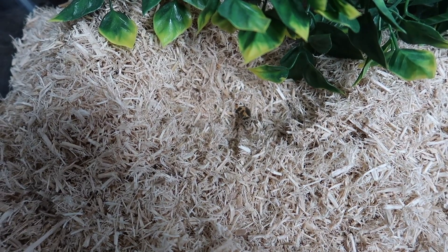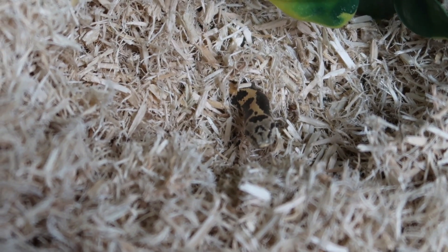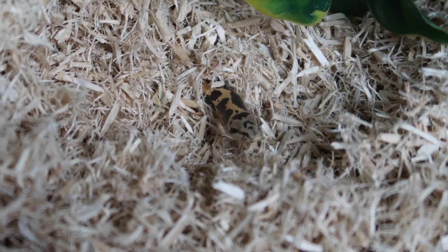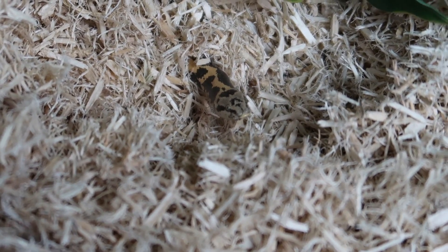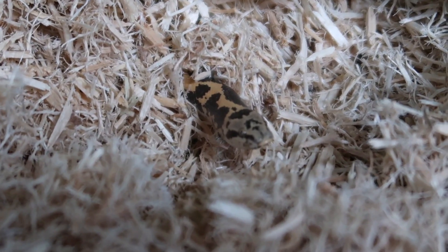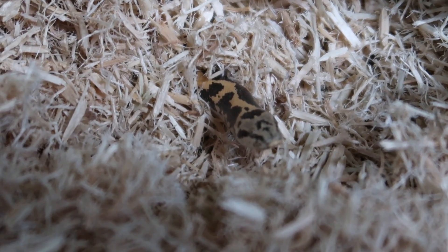Now that the dogs and the small pets are out of the way, we'll move on to the reptiles. The first reptile I'm going to show you is one that a lot of people always forget I have because I don't show her very often. This is the only snake I have — this is Pippa. She's a baby Kenyan sand boa. I don't show her often because 95% of her life is spent buried in the substrate. As you can see she just has her little head poking out right now. Unfortunately I can't get her out because she did just eat last night — I don't handle her for 48 hours after a meal. She is my first snake ever, and so far she's been an awesome beginner snake. She eats very well, she's never missed a meal, she has amazing sheds, and she doesn't really mind being handled. So that is Pippa my Kenyan sand boa.